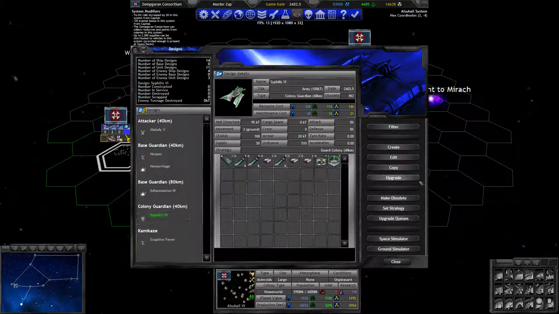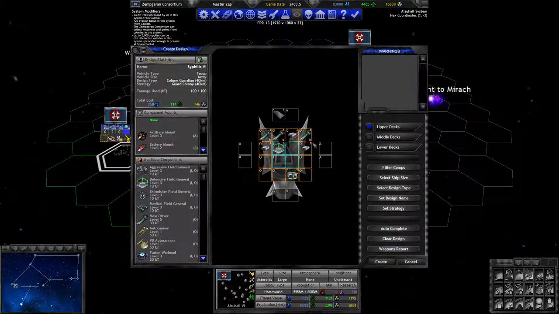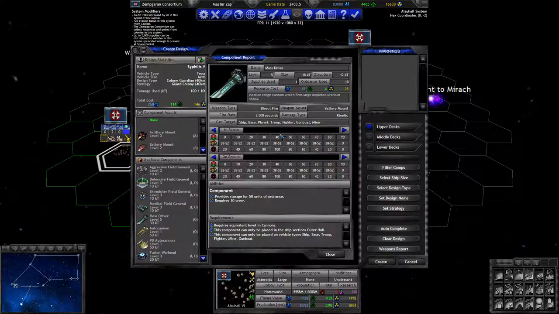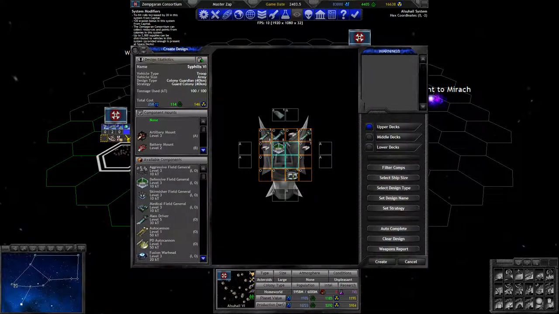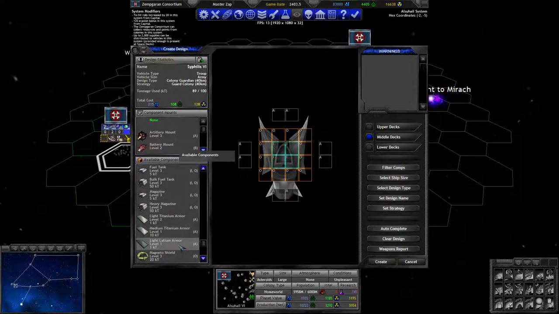How do we counter that? He didn't have more range than we did with his autocannon. So I think we'll be fine if we just rip one of these mass drivers out and dump in a little more armor in exchange. I mean, we can dump in a lot more armor actually. Yeah, I think we should dump in a lot more armor, because the shield is again going to regenerate every half second.